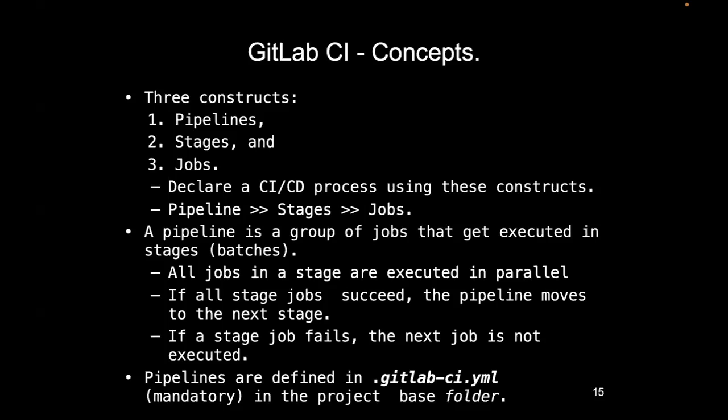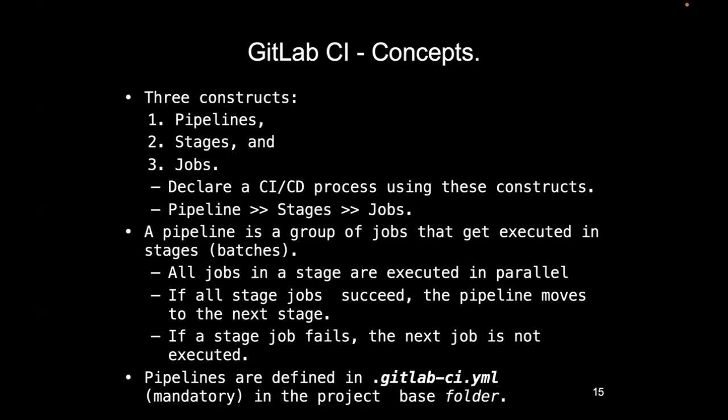So when you upload a change to any of the code within your project to your GitLab repository, we want that to trigger the execution of what we call a pipeline. And a pipeline is broken up into stages, and stages are broken up into jobs. And essentially, we want to execute all of the jobs, all of the relevant jobs that are part of our CI/CD pipeline.